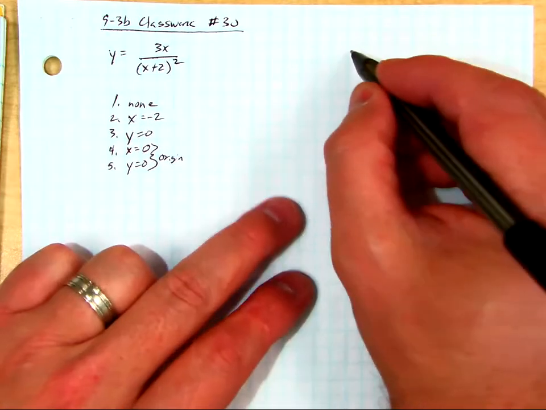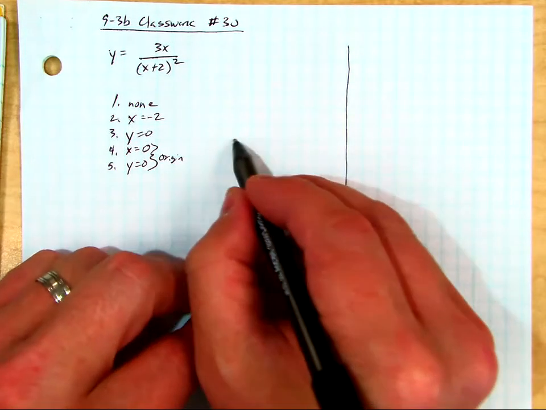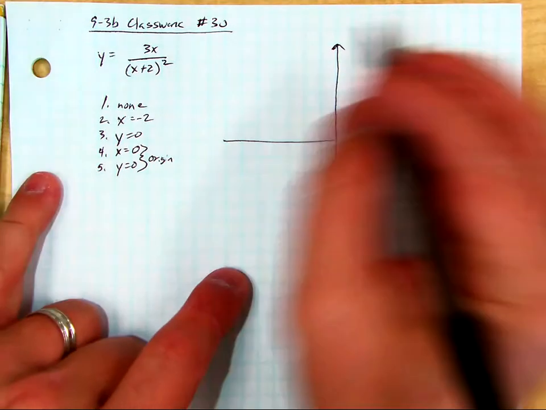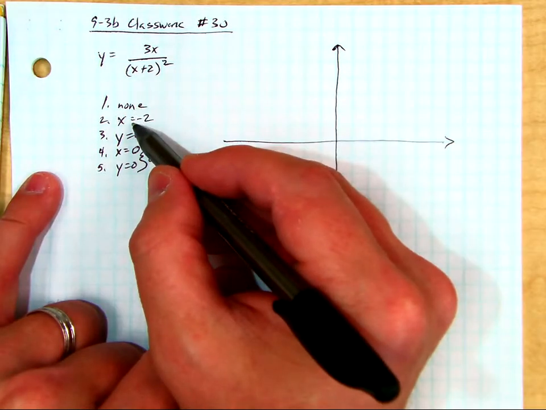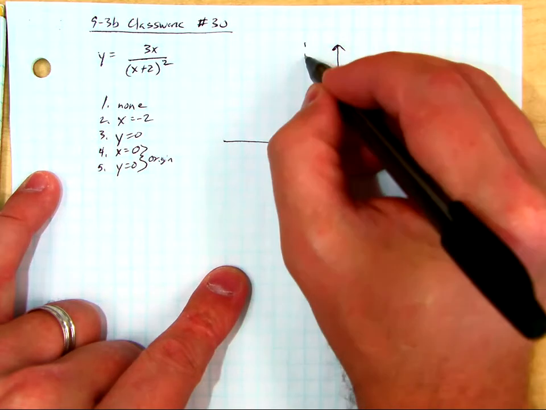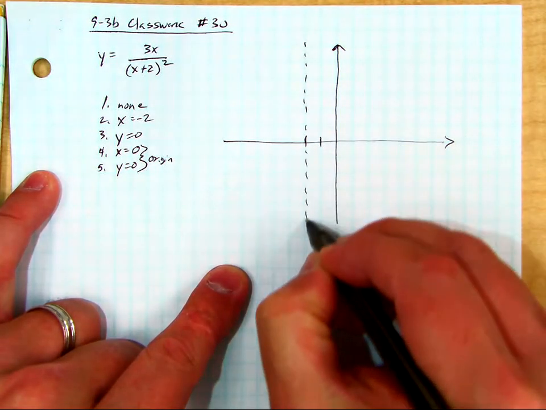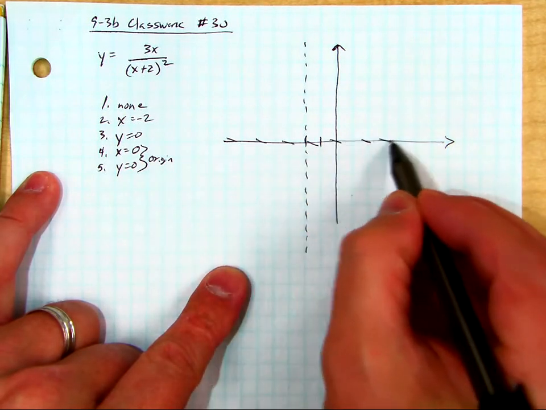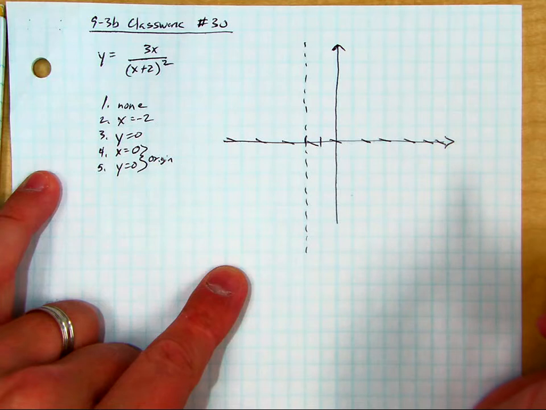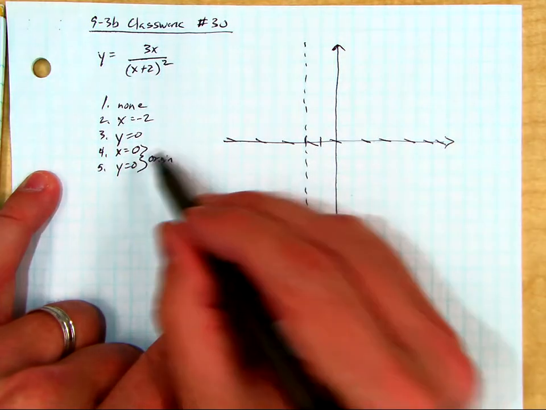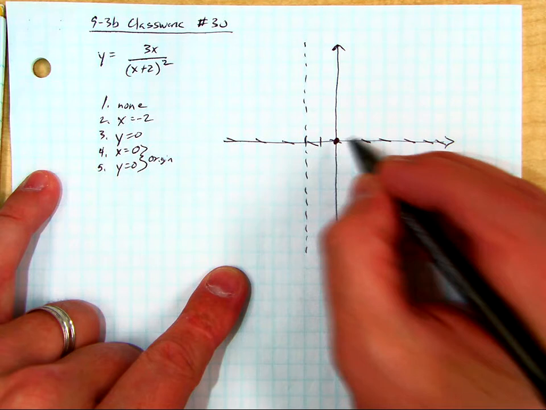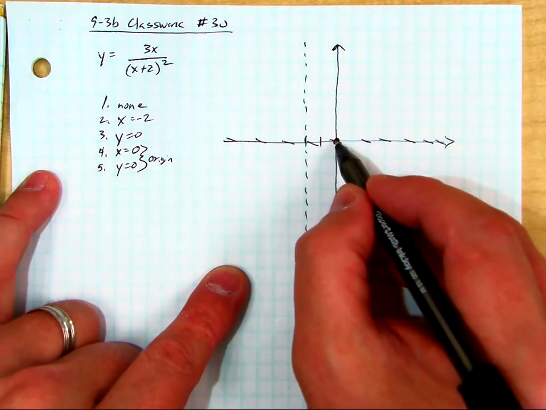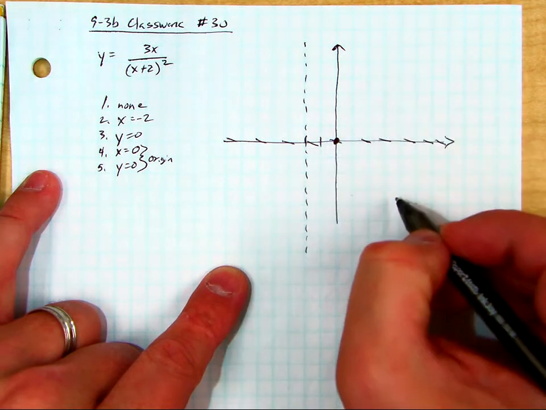All right? So we graph this, draw our axes, arrows only go on the axes. So there's no holes. I got a vertical asymptote at -2. Okay, y equals 0. The x-axis is a horizontal asymptote. I do this like diagonal slash line like that to show that. And then the origin is a point on the graph. So I know the graph goes through there. So you're thinking to yourself, wait a second, that point is on the asymptote. I don't know if the branch is going to be top right or bottom right.